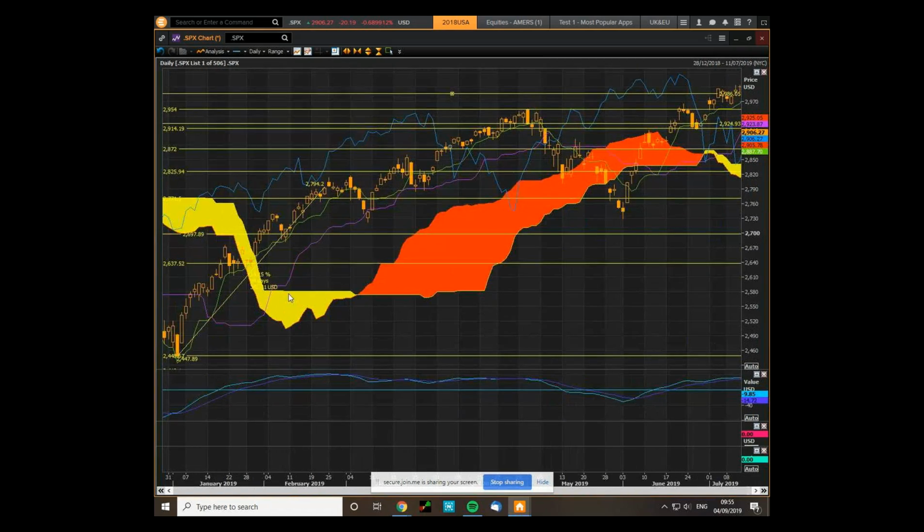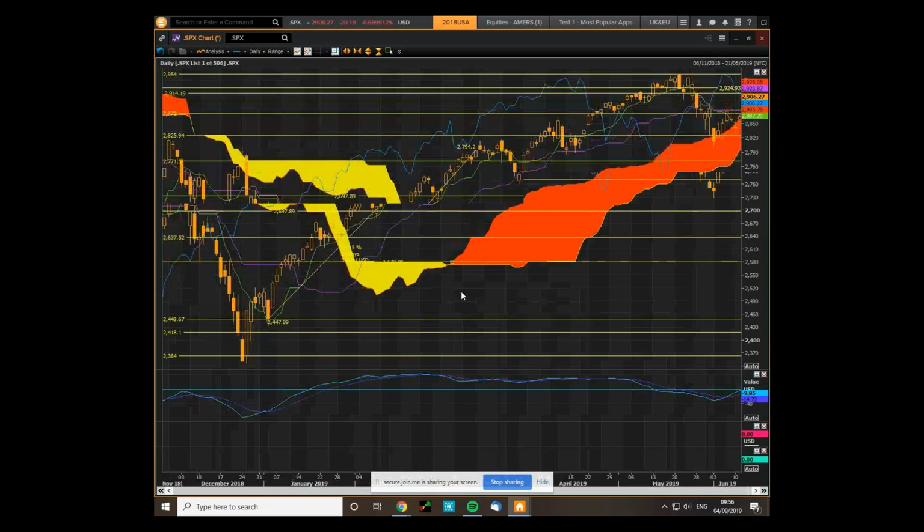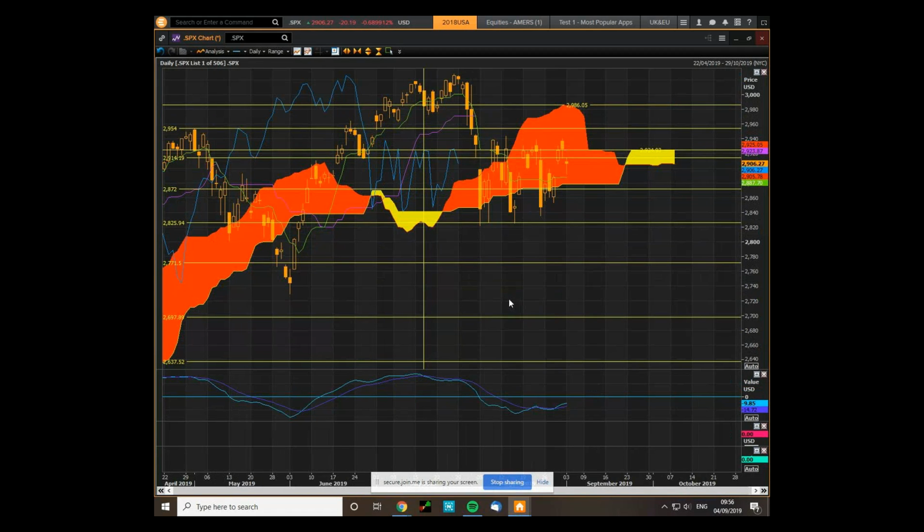And let's see where those 2771 is a significant old cloud chart level, as well as this one, let's just add that one in there, 2579, and then we can retest those levels in a correction. 2771 would be the first big target after the 2825 zone. So there's downside risk to these levels.